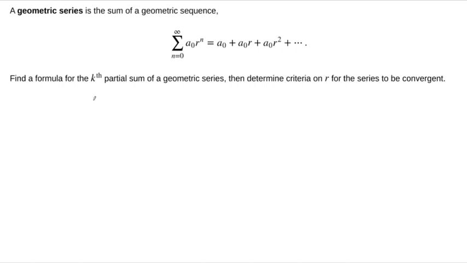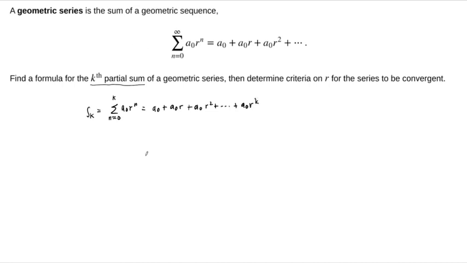So, by our definition, the kth partial sum, we're even told that our first step should be to try to find the kth partial sum, and then investigate when that kth partial sum will have a limit that makes sense. So our first job is to write down the kth partial sum. Remember, s_k is the sum, as n goes from 0 to k, so for some finite k, of the terms of our series. So in terms of our geometric series, this is going to be a0 plus a0 times r plus a0 times r squared, all the way up to a0 times r to the power k.